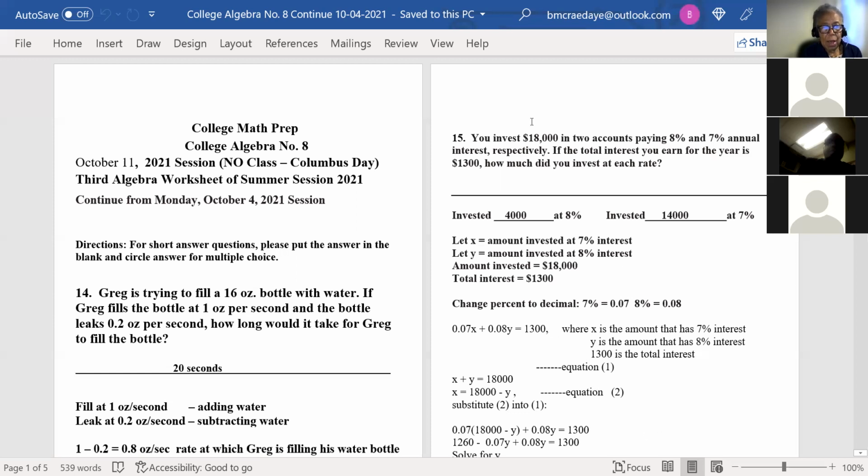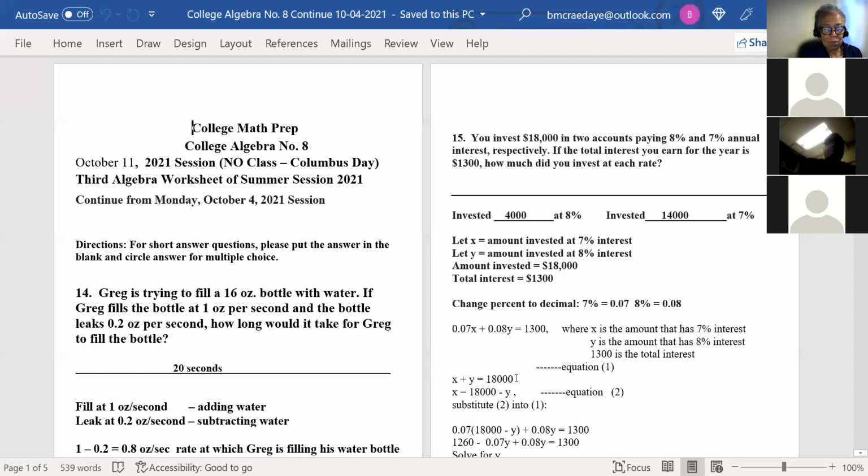Now, the amount he earned from X and Y, that's the amount he invested, because he invested a total of $18,000. So the X amount, which is from the 7%, and the Y amount from the 8% is equal to the total $18,000. So those are the two equations. Now, what we can do is take this equation and solve for X.